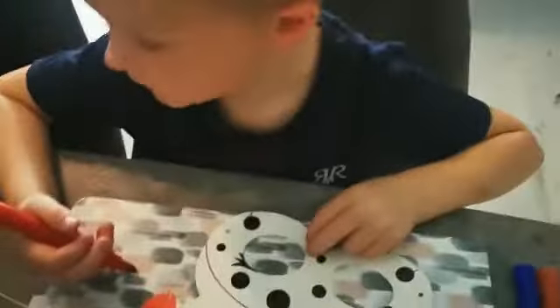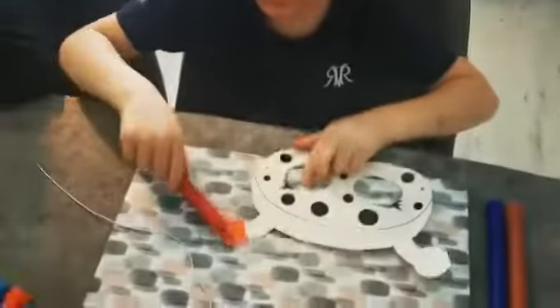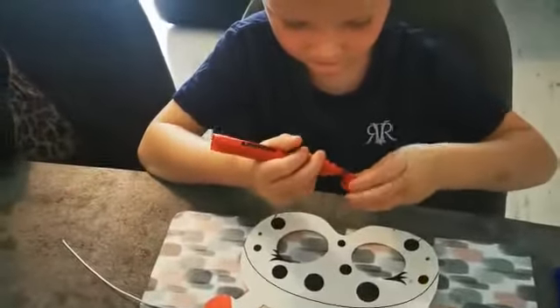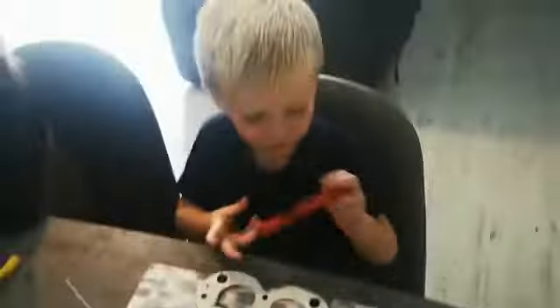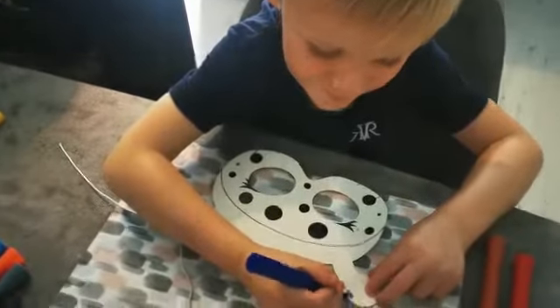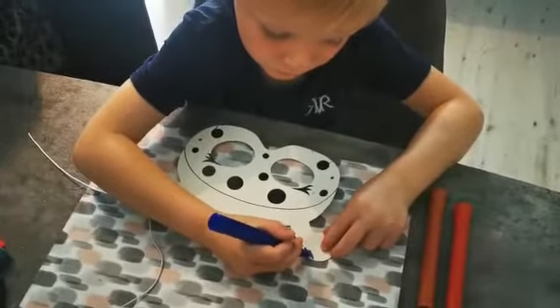What about you, Jake? Are you coloring yours? Yes. Are you doing red here? Yes. Okay, you need to do your other ear and then a blue ear. This is how mine is going to look — my blue ear. We're going to have a blue ear, then some purple.